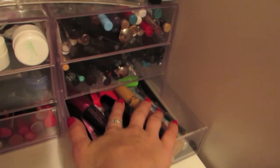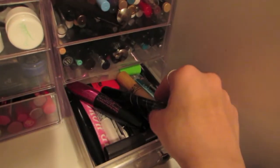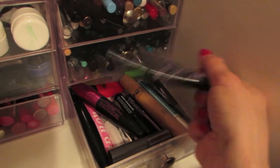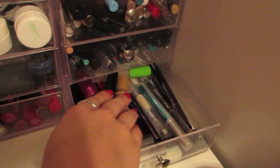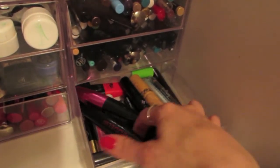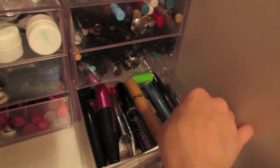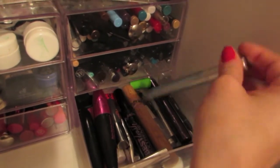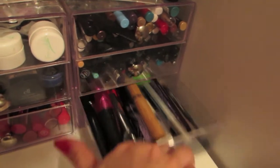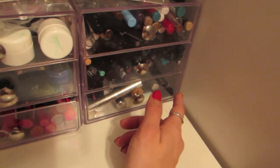Underneath that is all my mascaras. I typically don't like to keep this full. I don't believe in having a million different mascaras open at the same time. I'll never be able to enjoy them. So I have just a couple of my favorites right now, or that I'm trying out. I have Jordana, L'Oreal Mango Lash, Monaco, Urban Decay, Tarte, Anastasia Clear Brow Gel, the little small brush from Maybelline Lash Discovery. So just a bunch of those in here. This one does change quite frequently though, so that'll probably be different in a couple months. So that's pretty much all of the top drawer. So let's get into the monster.